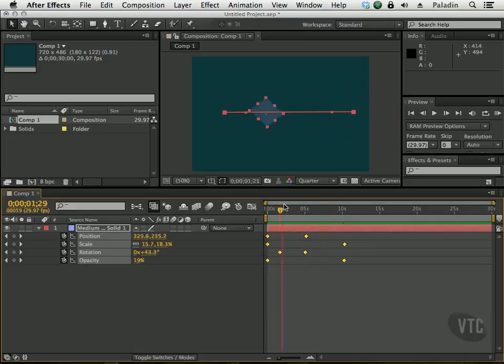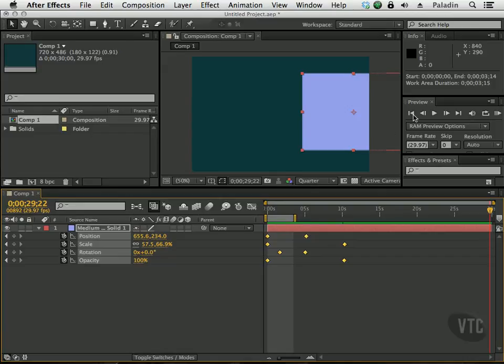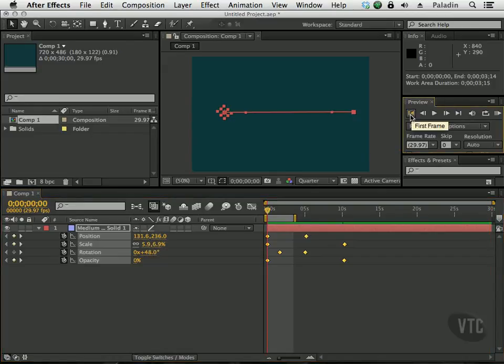So once again, I can scrub the timeline and I can see where I am as far as the seconds in my time ruler. I have a work area that I can grab, this little yellow bar here, so I can just focus on what I want to. So let's say, for example, I want to only play back just this stuff here. I'll go ahead and rewind, press play. And the playback only occurs in the specified work area.